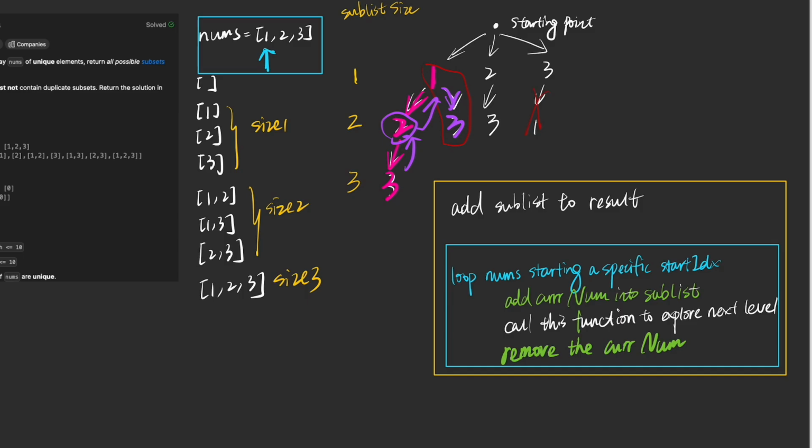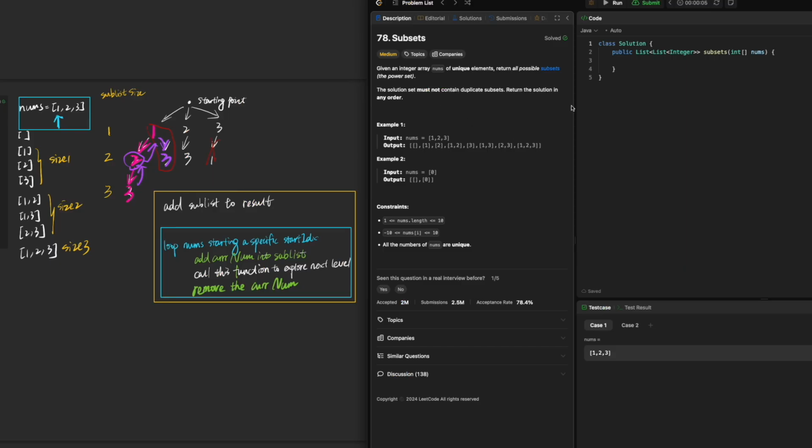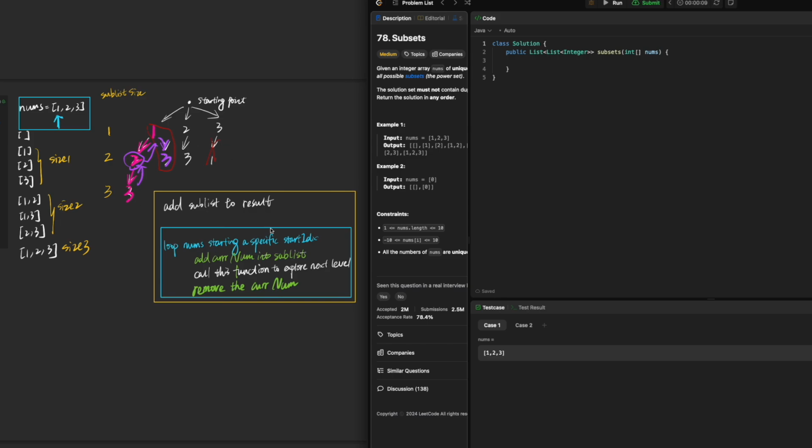Alright, so now let's come to the coding part, and we can first of all think about writing this function to help us construct the subset, right?